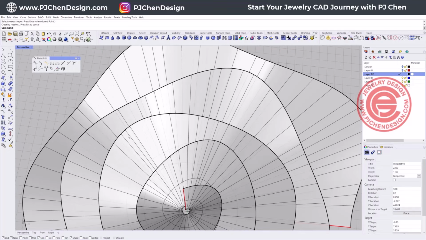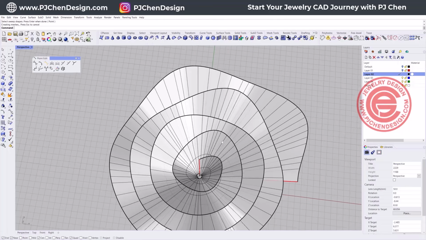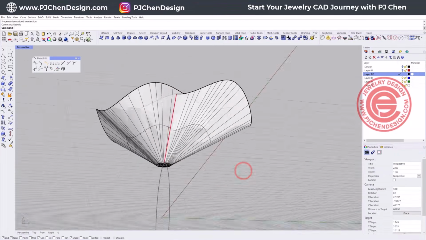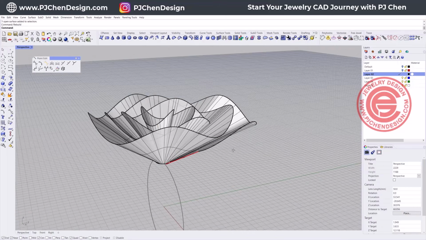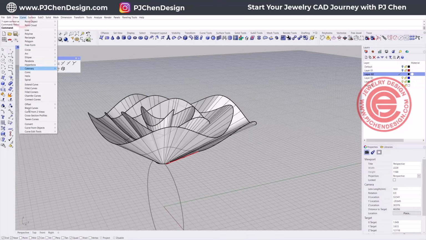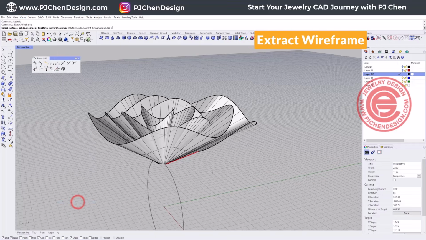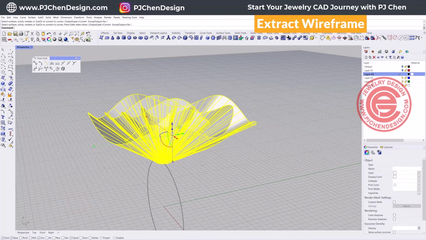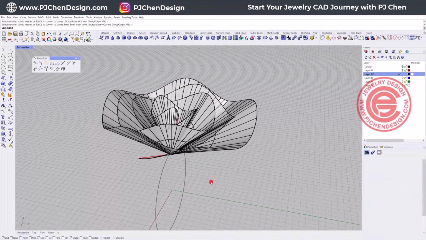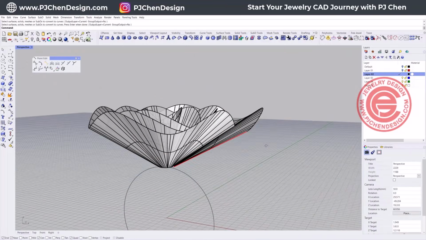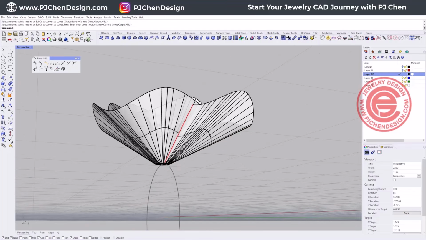We have some extra curve in the really tight area, and that's fine. So next, what we wanted to do is we need to get the curve out of this surface, right? So we're going to come into the curve. You have curve from object, and we want to do the one that's called wireframe. All right, and then we're going to pick up this surface and click on it, and you can see we have a lot of curves coming out there, but we don't have too much in this direction, up and down, from the top to the bottom, right?